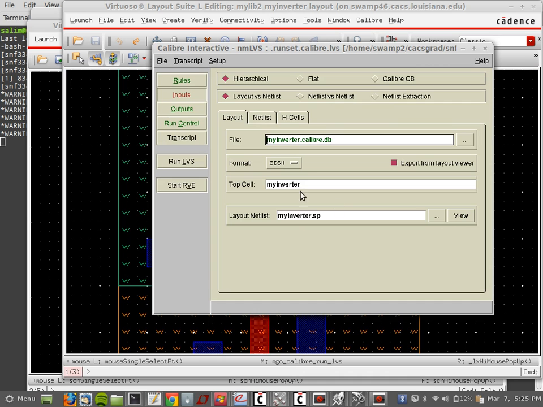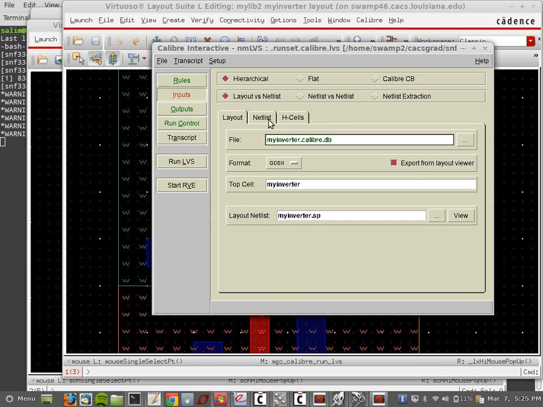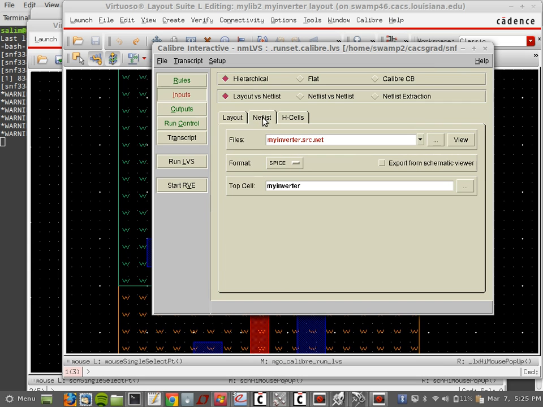In the layout, I don't change anything. I keep it like that. And you have to make sure that this one is checked, export from layout viewer. So this will extract the netlist of the circuit from the layout, like it used to do in Magic.